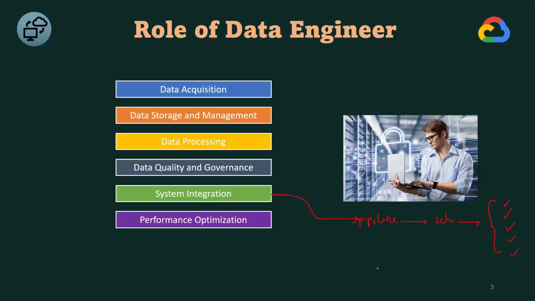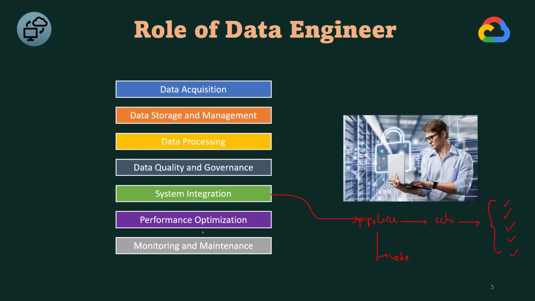And if this pipeline is taking a lot of time, if the code that we have written inside the pipeline is taking a lot of time, we need to optimize it. We need to come up with the best version of the code, the best version of the time. That is the reason the data engineer should focus on performance optimization, which is a very, very crucial skill for the data engineer. A very important skill is working on the performance optimization of SQL code, Python code, or PySpark code.